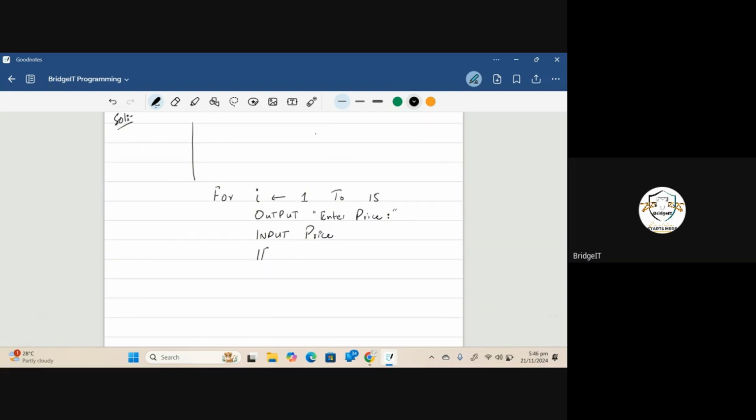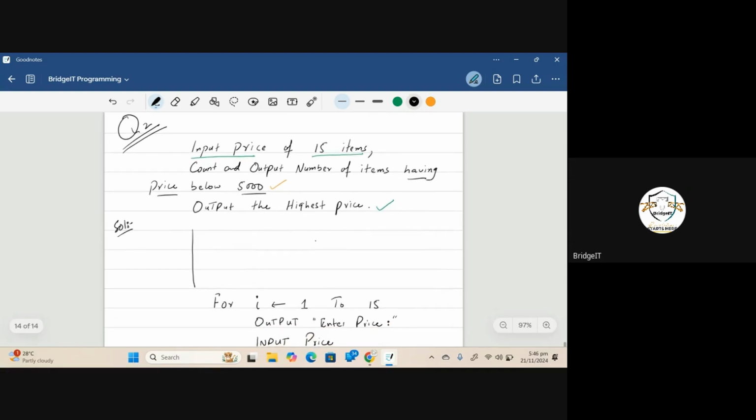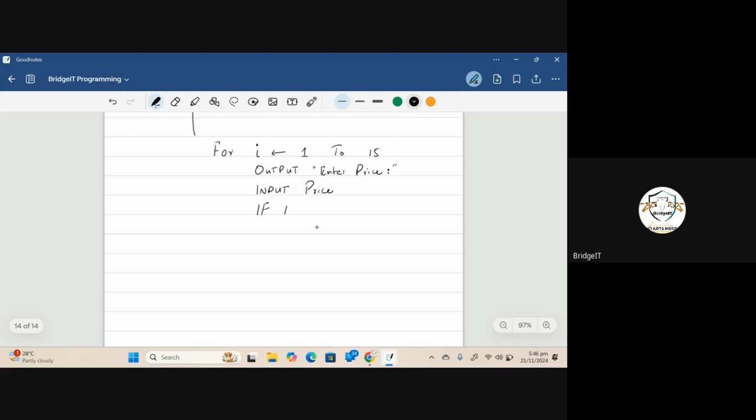If price is below 5,000, then count assigned to count plus 1. So we have used our first concept of counting with condition.